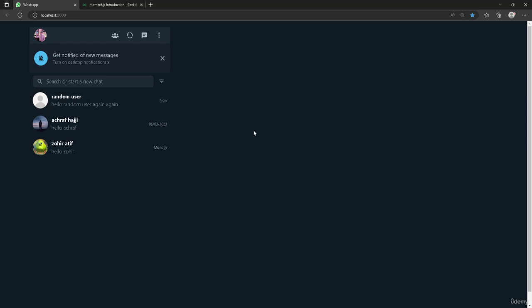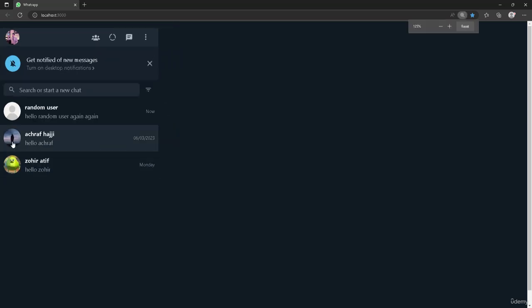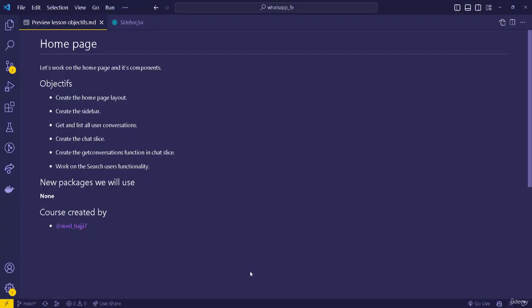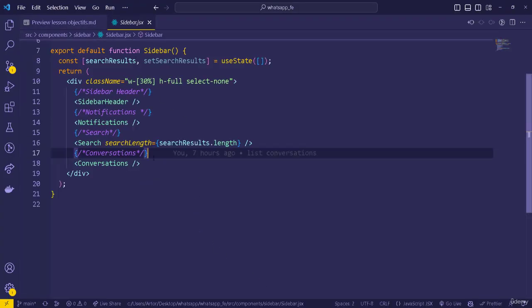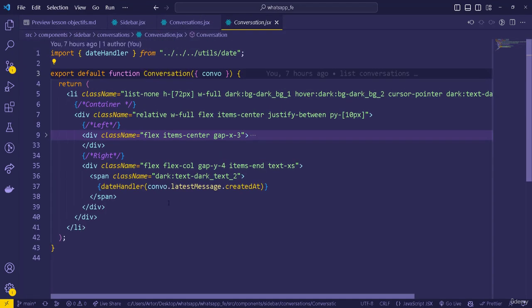We don't need that. So there is one thing that I actually forgot, which is to add a line under, a sort of border under every single conversation. If I zoomed in, it should be at the bottom of every conversation. So that's something that I was recording and I even forgot. So I have to go back to my conversations, then the conversation, okay? I need to go here.